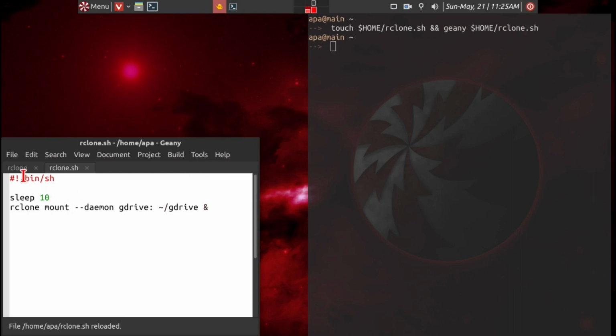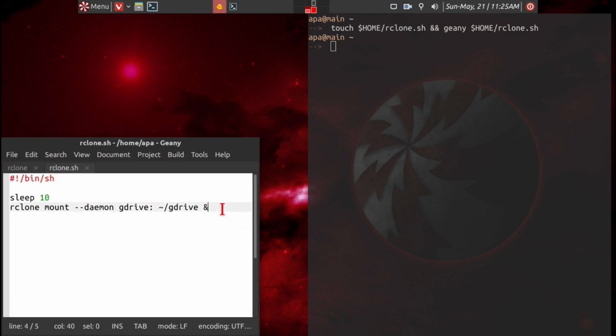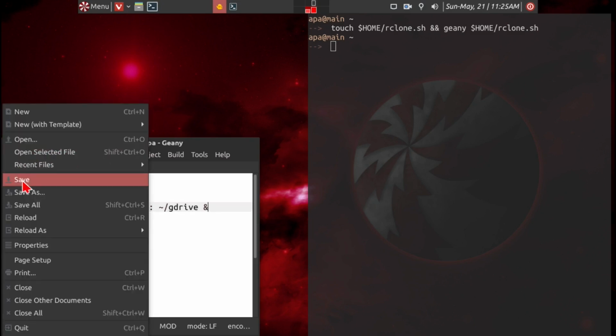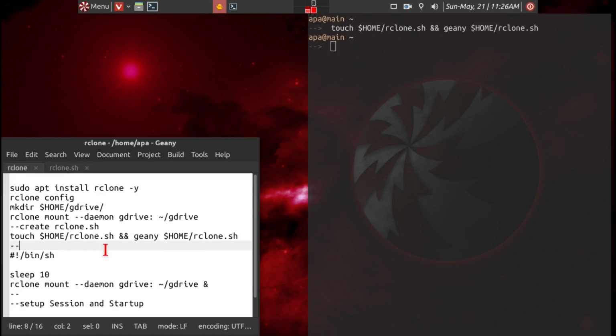Now what I've done is I've cheated, and you need to enter this exactly here into that file, which is actually already done, but we'll do it again, and then save it. What it does is, when it boots, it gives you a 10-second delay and then mounts the drive. I find having this small script works much better. So we've created that small script.